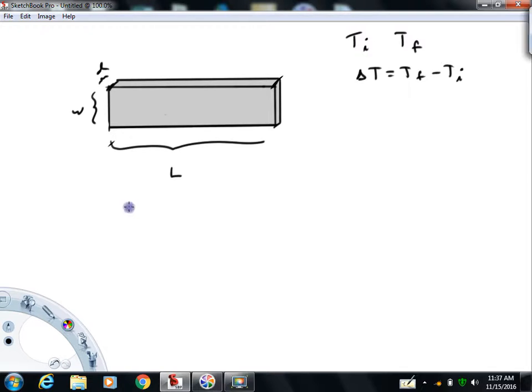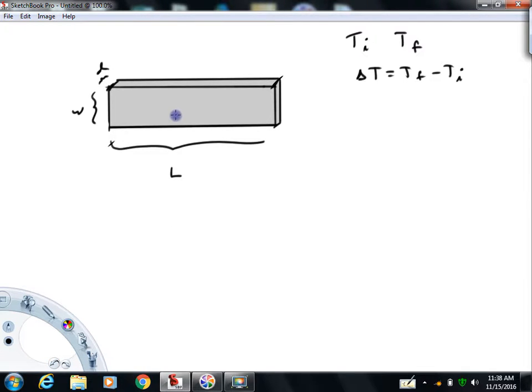So just to look at a quick, very simple analogy here. If I had a spring and a mass on the end of it that was free to vibrate back and forth, this mass would be going back and forth like this. If I could somehow increase this mass's average speed, it would also increase its amplitude of vibration. So it might go back and forth maybe this far. And if I increased its speed a little bit more, the amplitude of vibration would increase a little bit more. So a similar type of thing is happening in this material.